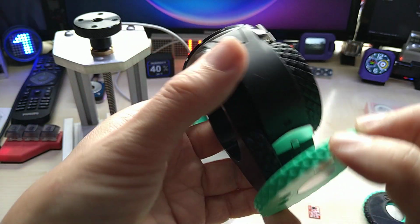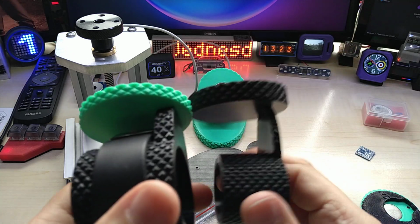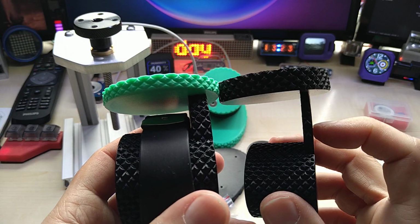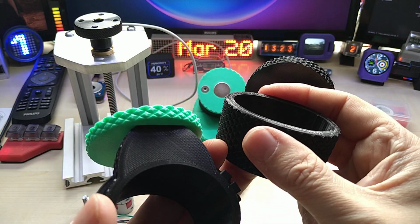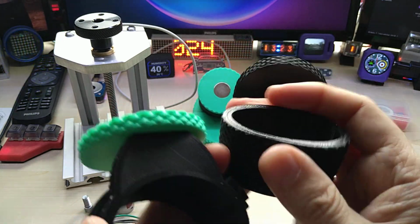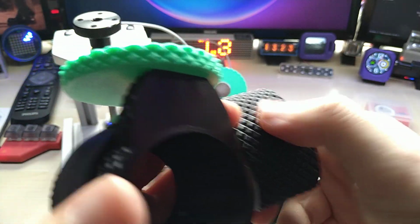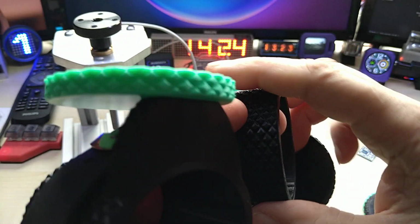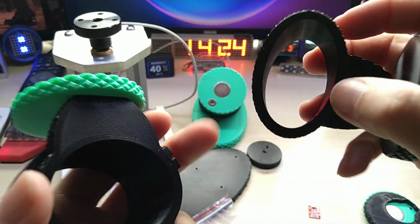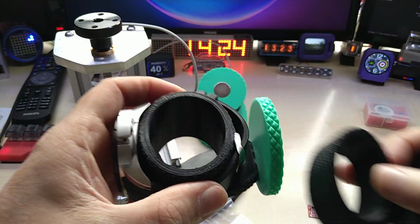And I also beefed up the bottom here. Initially it was half the thickness, and then I did print these out of TPU. I think this one has 50% infill, because that way it won't harm the watch, and it's grippier than plain, but it was too small, so I did reprint it in a bigger size.